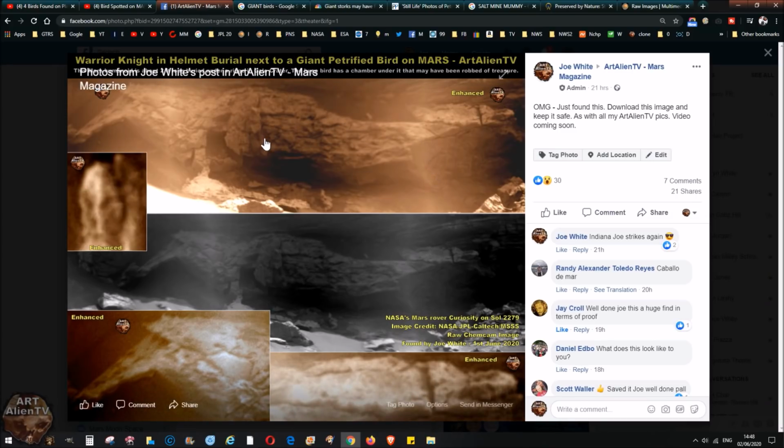What we have here is a giant petrified bird, which has turned to stone, and what looks like a buried person tucked in the corner here, right? And you can see the bird shape quite clearly there. Some of it's broken away underneath. You can see here there's parts of it broken away. You can see the beak at one end, you can see the head, we even see an eye just there. Here, look. And then we've got the back coming round like this, we've got the wing coming round like this, tucked in. The tail's broken off, unfortunately. I think this would have come right up to here, off the page actually.